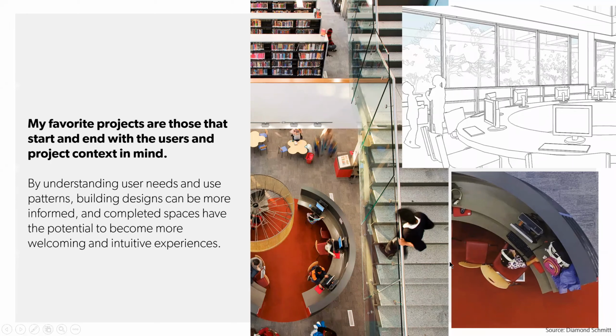So the pictures you're seeing up here are a library project I worked on a while ago, where we did a lot of work on the children's area of the library, trying to get the furniture to work with how they played, how they wanted to be within the space, and also how parents wanted their kids to be able to work independently, but still have really good sight lines. So this was earlier in my career, so I can firmly say I mainly just worked on this desk, but at the same time trying to make it so that children had options to interact with the space, but also it was in a location that was bright and welcoming, but also functioned very well from a parental aspect as well.